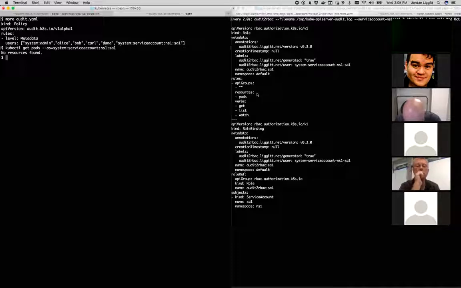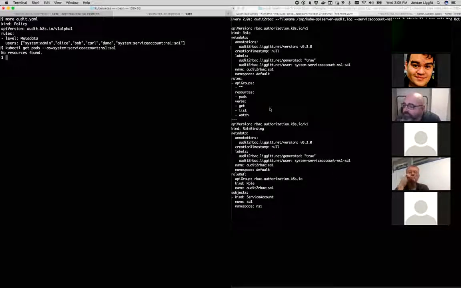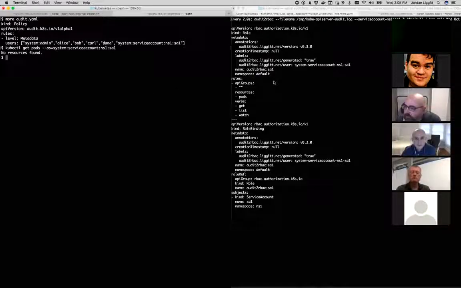You'll notice a few things. The tool is smart enough to say, if you're allowed to list pods, then there's no reason to not also let you get and watch pods. Those are typically granted together. That's something that I expect to be able to control in the future and say I want to expand verbs or not, but this is kind of codifying some best practices. Those set of permissions are typically granted together. It's only letting you get them in the default namespace. I only got pods in the default namespace, so it's only going to generate a role that lets you get them in the default namespace.